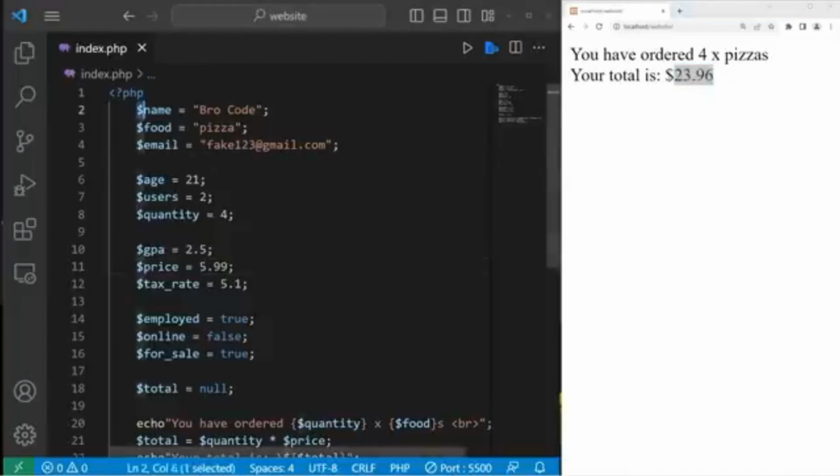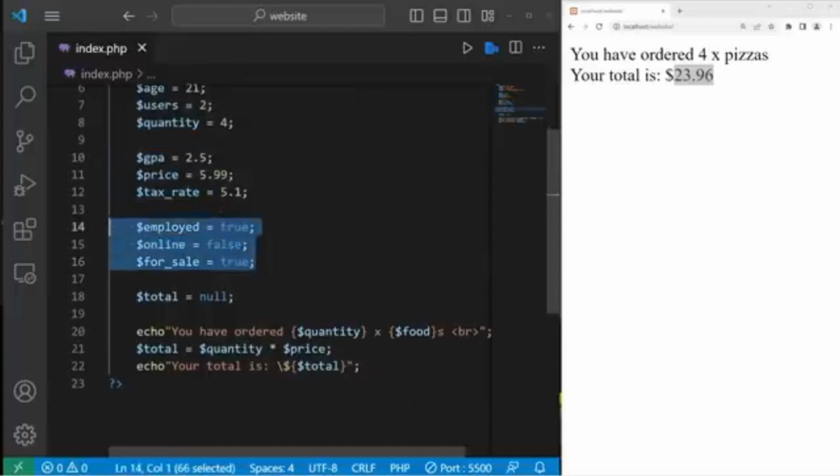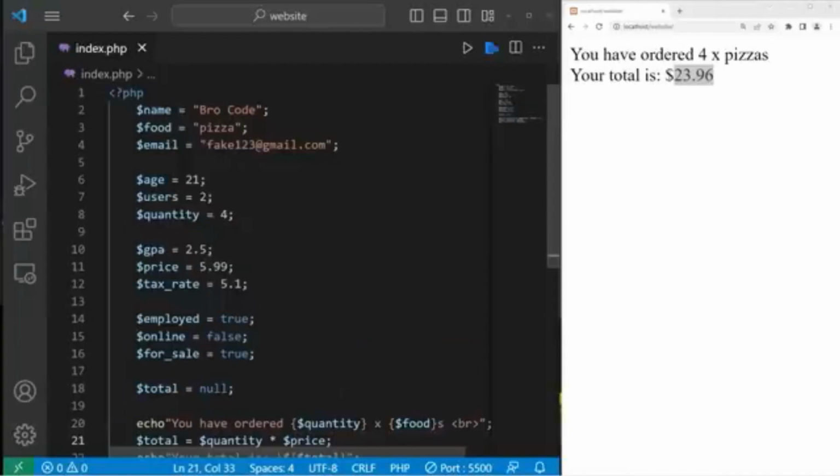Alright everybody, so those are variables. They are just a named container for storing reusable data. There are a few different data types. Strings, which are a series of text. Ints, which are whole integers. Floats, which are floating point numbers. And booleans, which are either true or false. In the next topic, we'll have more practice with arithmetic in PHP. And well, those are variables in PHP.